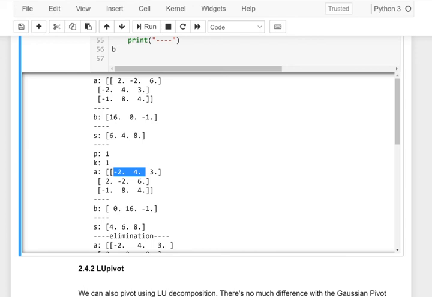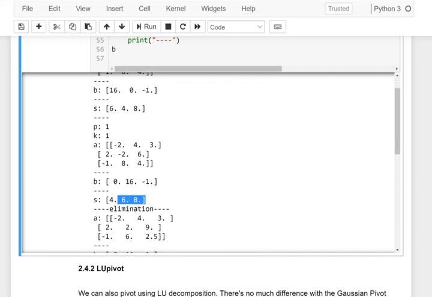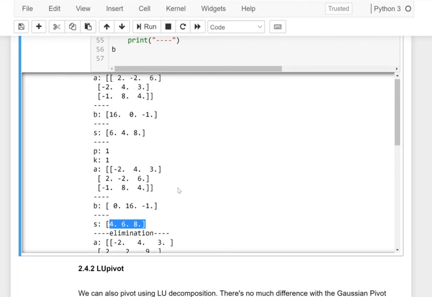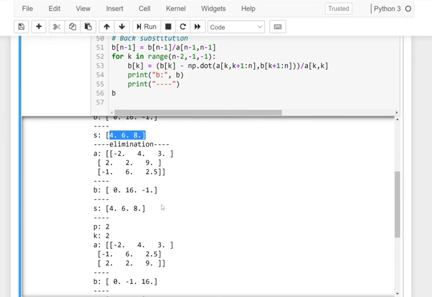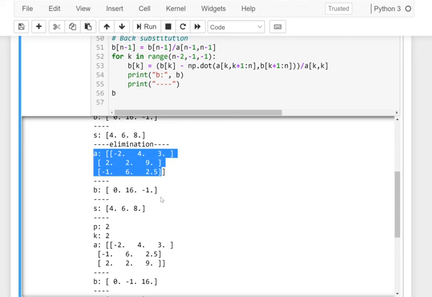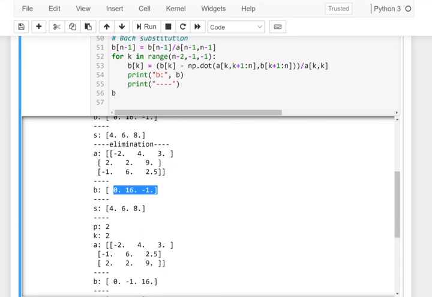And then the result B also swaps, respectively, because 16 also changed to the second. And then the scale factor is 4, 6, 8. And then you have the elimination. So then we have the new A. Then you have B.